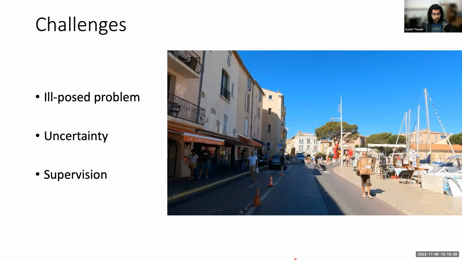And finally, supervision. How do we train these models? As humans, we do not look at data sets. We do not learn to see the world by looking at 3D scans. We learn by just moving around in our world, moving from place to place, interacting with objects, and just playing with the world. Similarly, these models should also be able to learn these rich representations just by watching and moving around.